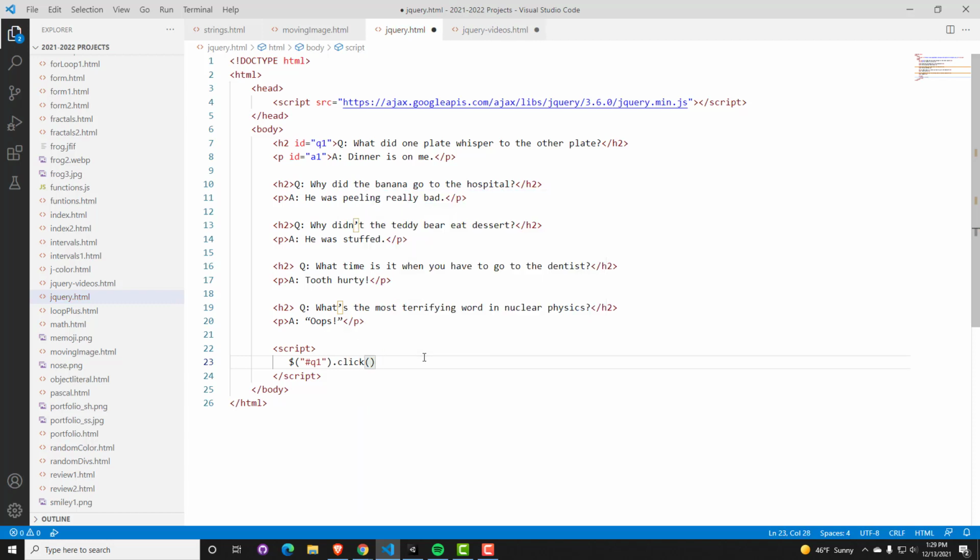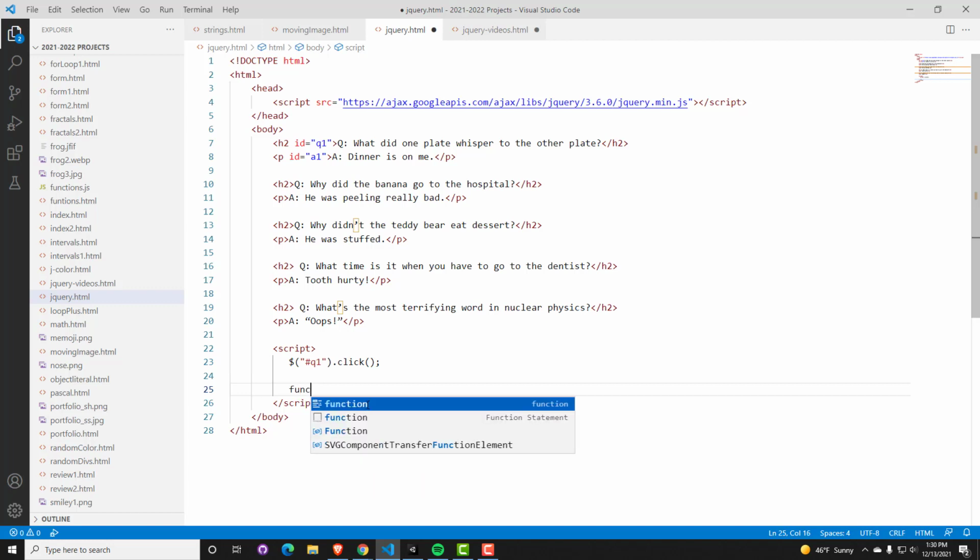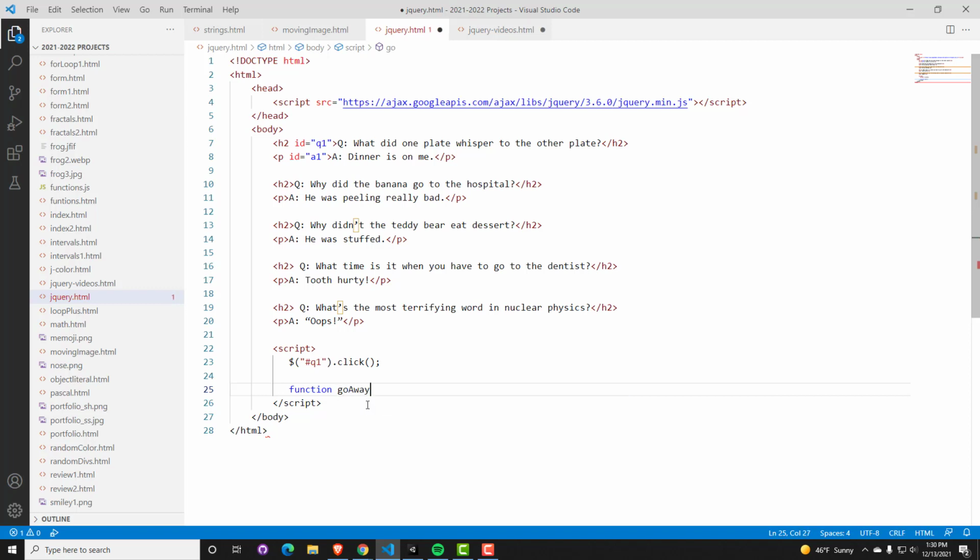and then I need to call a function. What do I want it to do when I click on it? Well, I don't have a function or anything that's going to do anything, so let's create a function real quick that will do something. Now we could do anonymous functions, which we have not talked about yet, so I'm not going to talk about that here, but maybe in the future, if somebody's watching this and we have gone over anonymous functions, then that would make the most sense here, but currently we haven't done it. So I'm going to create a function, and I'll just call it go away. And function go away just simply hides something.